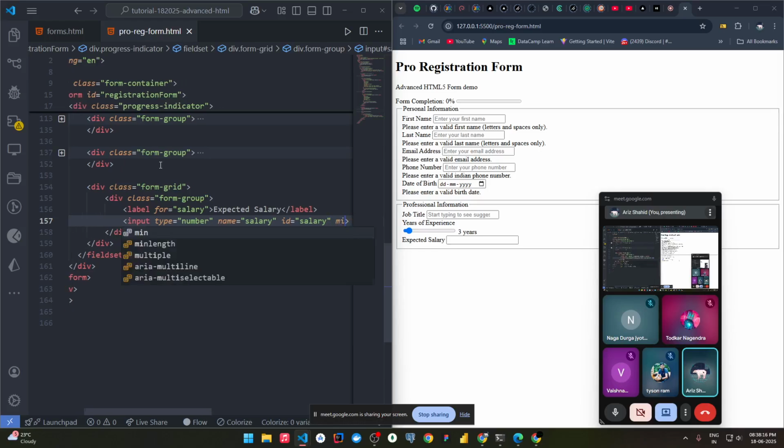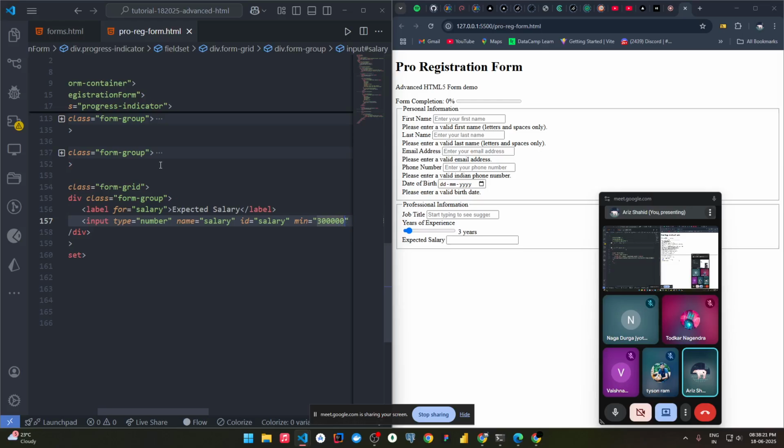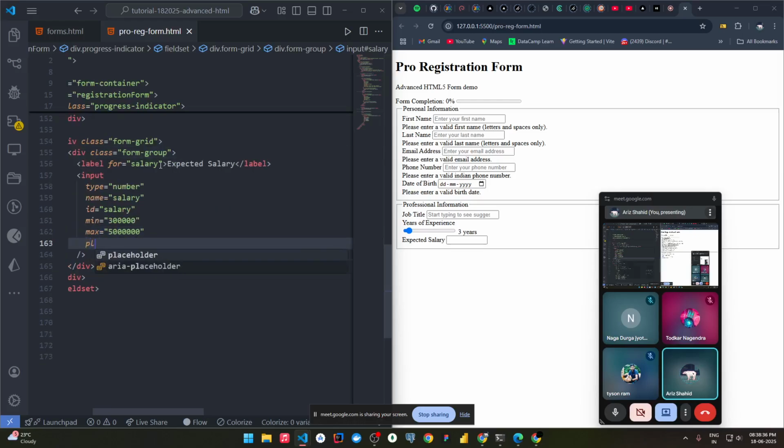Okay, so minimum expectancy can be 30,000, and the max it can go up to, let's say, 10 lakh, 5 lakhs. You can give a placeholder, enter your expected salary. Okay, so what happens if I enter 1, it won't take when I submit it. Currently I don't have a submit button, so it won't work now.